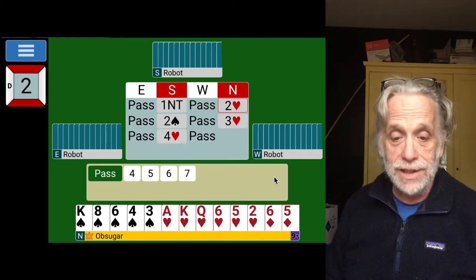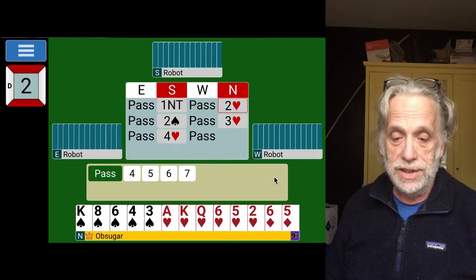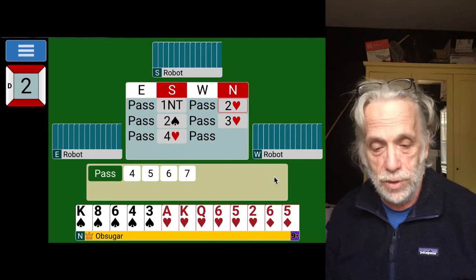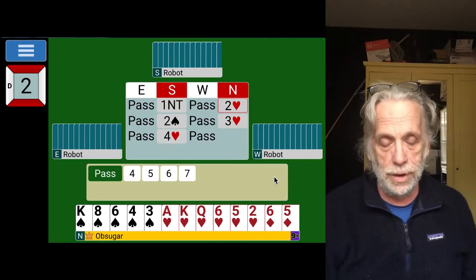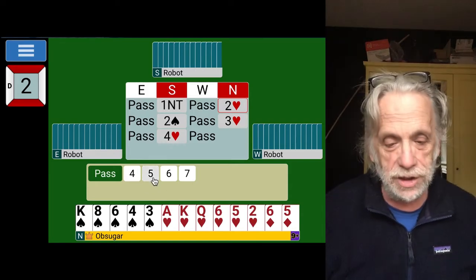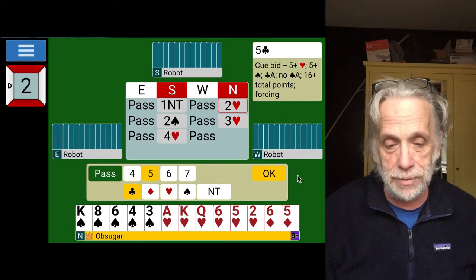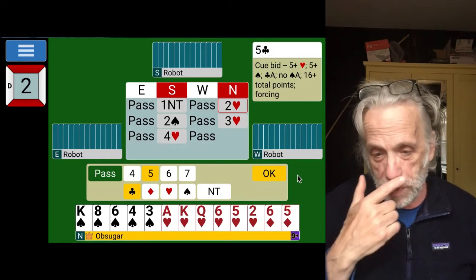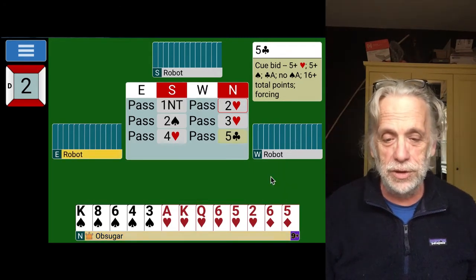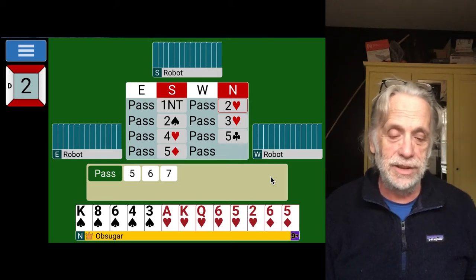If your partner has the ace of spades, ace queen, that's 6. Give him ace king. The problem is that we don't know about this. If there's a bunch of points in clubs, I don't know how much that's going to help you. So you could pass it out here. In match points, you'll be fine. At a Swiss, some tables you're just going to get beat real bad if slam is there. The robots will play this as the ace of clubs, which isn't quite accurate, but it is a first round control. He says 5 diamonds, so we know he has the ace of diamonds.